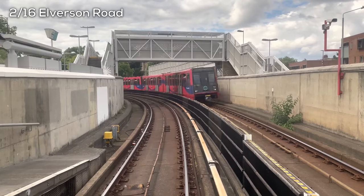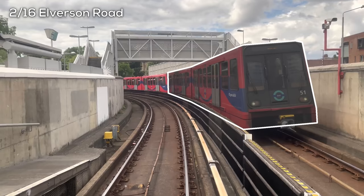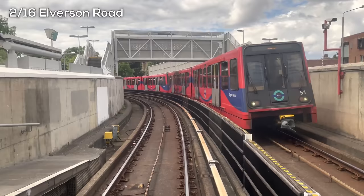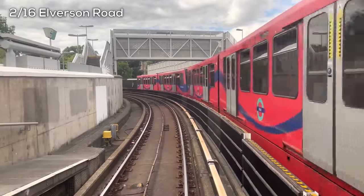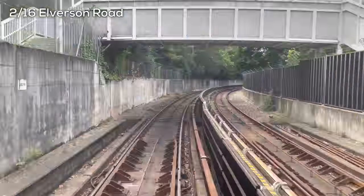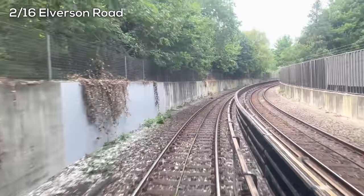As we leave Elverson Road, we can see another DLR train operating in the other direction. The DLR rolling stock is quite unusual — it's based on a similar German Stadtbahn S-Kai Fuller articulated train design that you see in North American light rail systems, with each car being composed of two sections with two doors each and three bogeys, just like the C-train in Calgary. The only difference here is that the trains use third rail and are automated. Leaving the station, we can also see a transition back to ballasted track, which a decent part of the DLR runs on, reusing old railway rights of way in many cases.